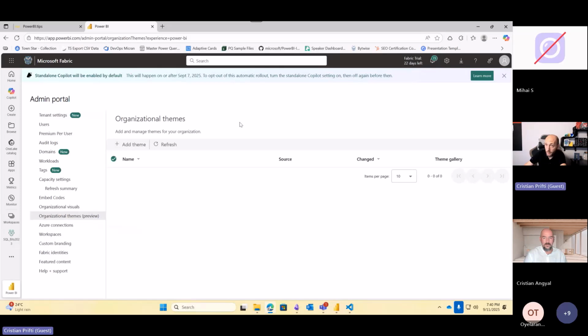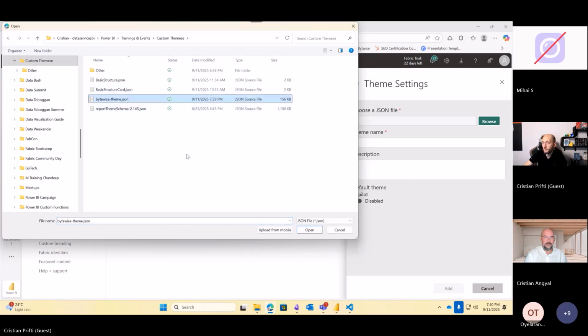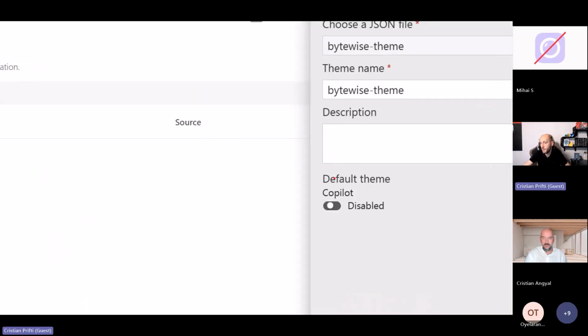I don't have any themes right now, so let's go and add one. That's the one we worked on. Of course, we can give it a name. This option that you see right here is for the organizations that use Copilot to generate Power BI reports. I could tell it to apply it also.